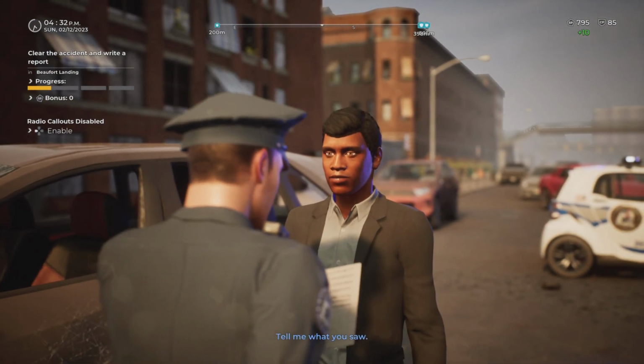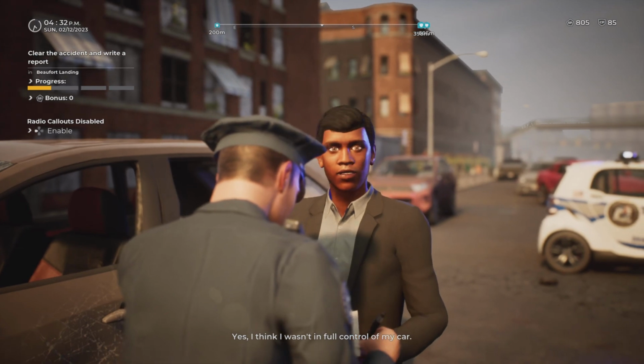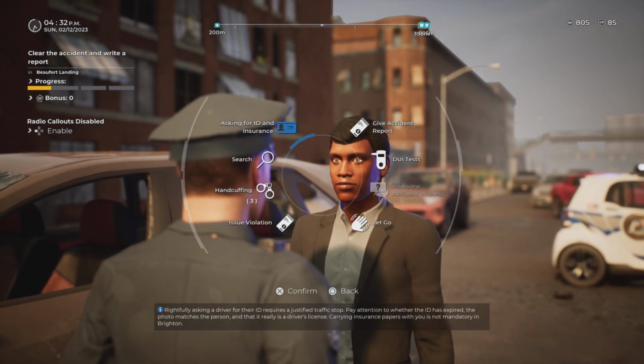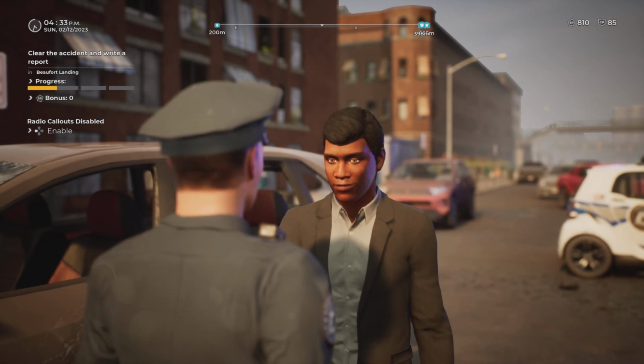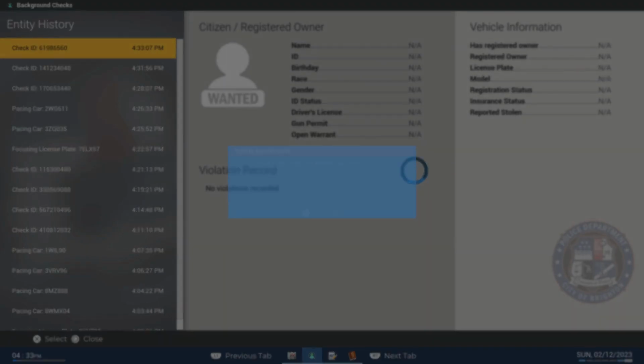Tell me what you saw. Yes, I think I wasn't in full control of my car. You weren't in full control of your car. Okay. Show me your ID and proof of insurance if available, please. Here you go, officer. Not really sure what that's supposed to mean, but whatever. Take a look at this gentleman's ID, and it doesn't come back to anything.